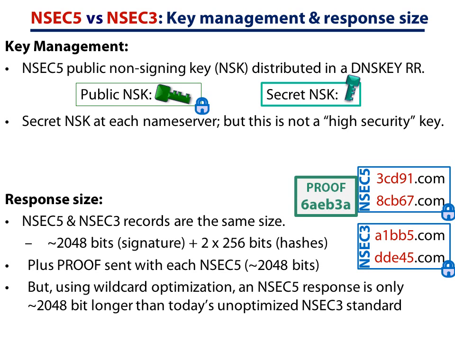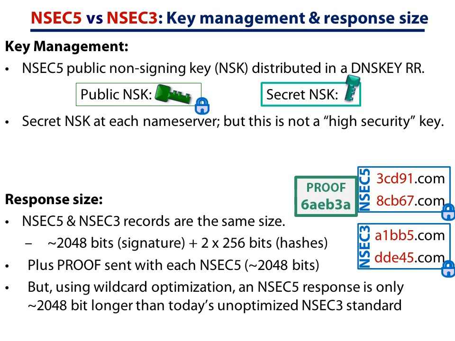But finally, I want to mention that there was a very clever optimization put together to deal with wildcards. In practice, when we have a denial of existence query, it's not true that we'll only return one NSEC3 record. We've oversimplified that in this presentation. Sometimes you can actually get up to 3 NSEC3 records. So there was a proposal to reduce the number of records that need to be returned from 3 down to 2. All of these sorts of proposals can be incorporated into NSEC5 as well. And if you do that, you end up with NSEC5 responses that are only 2048 bits longer than today's NSEC3 standard, which does not use the optimizations that were developed after the standard already came out.